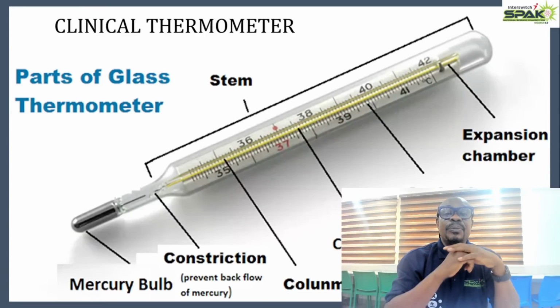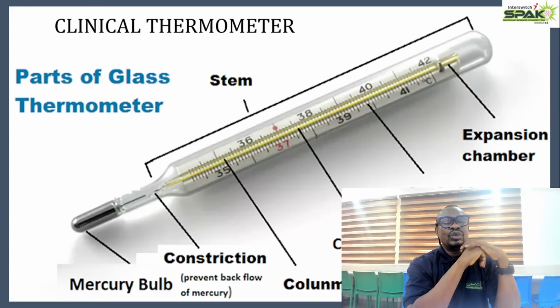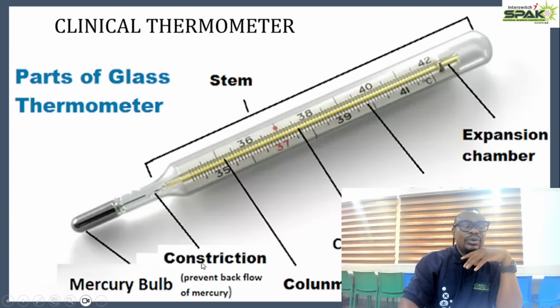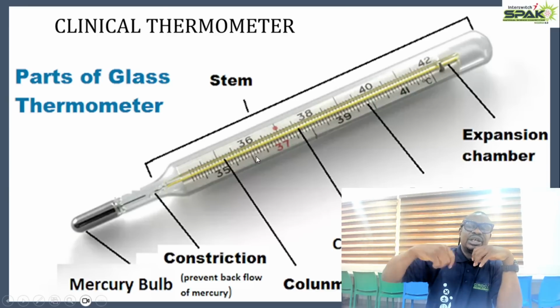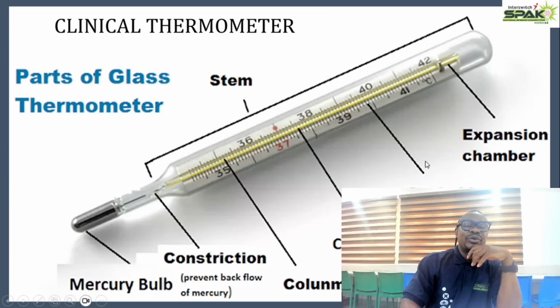Okay, the clinical thermometer, a very important thermometer, has its own unique features. One of the unique features is that it has a constriction. Most times when you go to the hospital, before using this, your nurse has to shake it so well, so that the mercury runs down into the bulb, and by the time they measure the temperature with it, it goes up to a particular point and remains there, does not come down. This little constriction does not allow the mercury from running back to the bulb. So the only way you can make it run back to the bulb is when it is shaken properly.